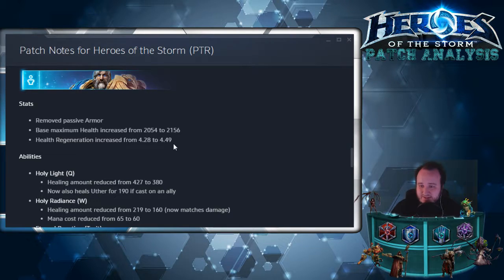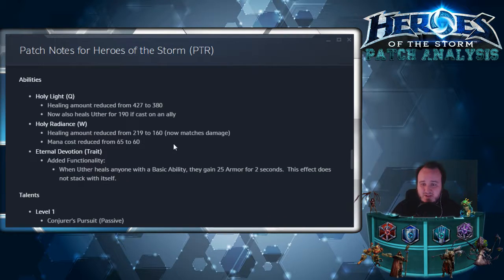Maximum health has been increased. Health regen has been increased. They want him to be a tank. Abilities. Yep, this is the rework. I think this is the rework. Healing amount reduced. But now also heals Uther for 190.